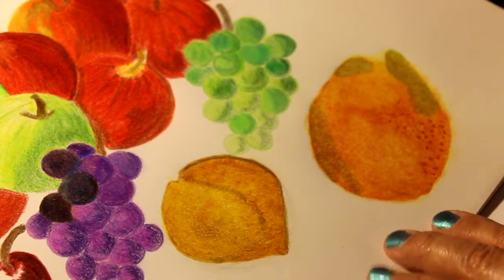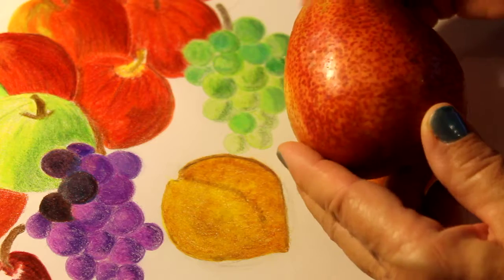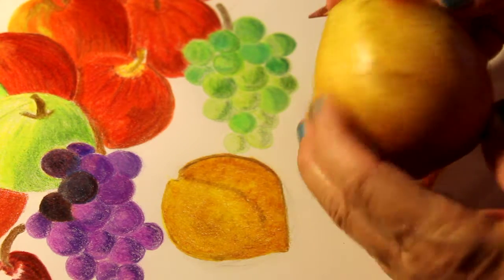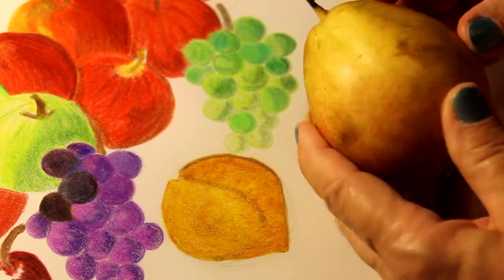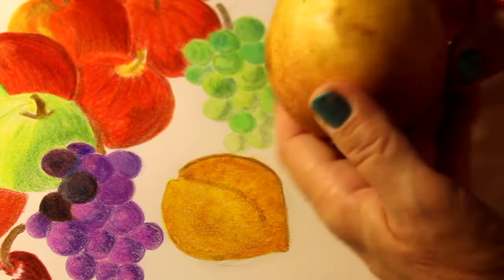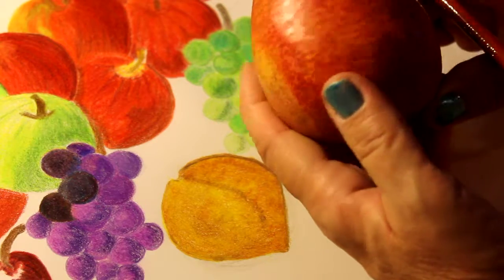So I hope this Seckel Pear is starting to look more like the real one. And between now and next time, I'll either buy a new pear or I won't have a pear, because this one here is getting a little bruised up, so I think it's going to be eaten between now and next time.